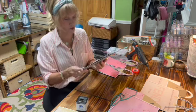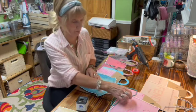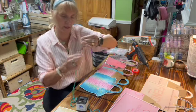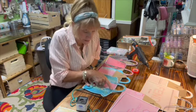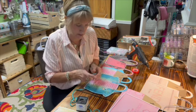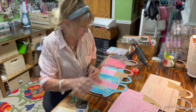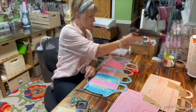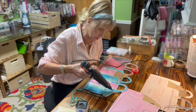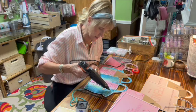And what I wanted to do on this one, I'm going to do this side first because then I'm going to have to glitter. I've got this leather strip that is in the color of the purse. And this has a leather strap hanging down here where it's hanging the medallion of whatever the brand of this purse is, but I can't read it. So I don't know what brand it is.